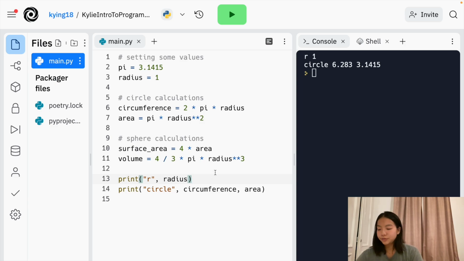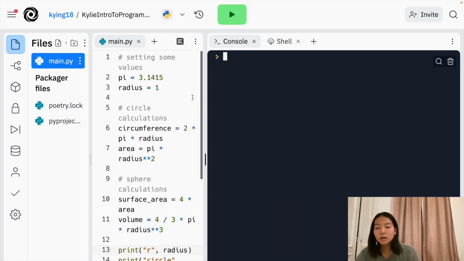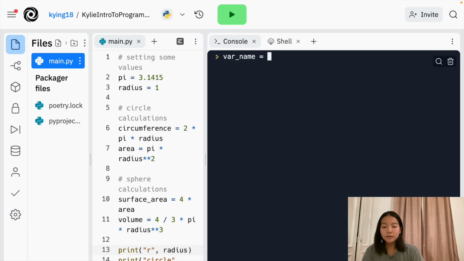So a few rules for variable names that we have to follow. So first, they have to begin with an alphabetical character or an underscore. So I can say this variable name. And for the sake of this example, I'm just going to set everything equal to 1. But this variable name, this is a valid variable name.